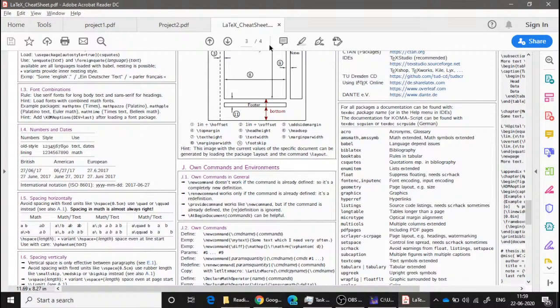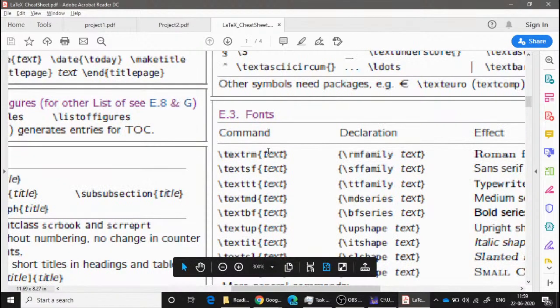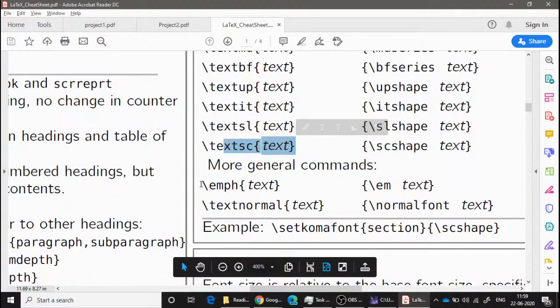So if you see the E section, then three fonts. You have the set of families whichever I have done. One of them which we have used is text BF. There are many things, just to make uppercase, italic, slant letters, etc. Slowly we'll use it one by one in the project. We also have used one more thing called emphasize. So these are the two things we have used.